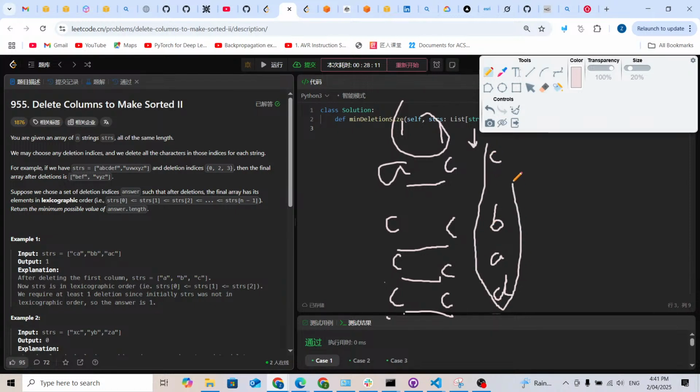In this way, we're going to delete the third column, and then we're going to continue. So maybe something like A, B, C, D. Now it becomes valid again, or maybe something like D, B, D, and D, which should still be valid. Only for something from the beginning, like CCB and CCA, it becomes invalid, and we have to delete this column. Now we just use this kind of idea to solve the problem.